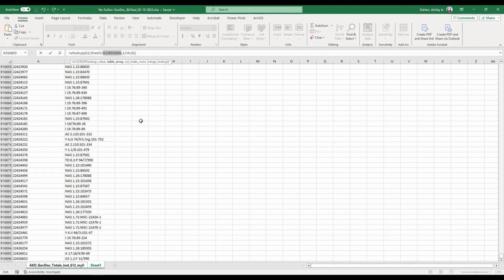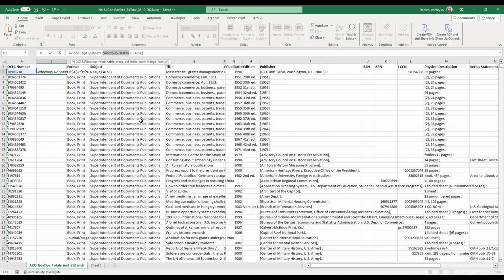The way you make it look up and down, in Ashley speak, you make the formula or you make the array slippery. So how do you make it slippery? You add $ signs in front of the column letters and in front of the row numbers. I can manually type that in, or I can just type F4. So now you see that I have a $A, a $2, colon, $B, $ sign, row number.